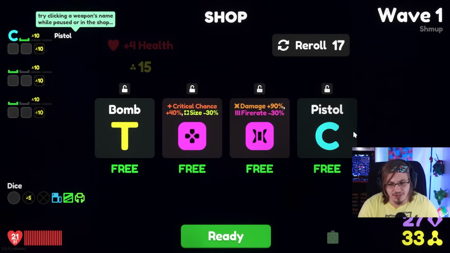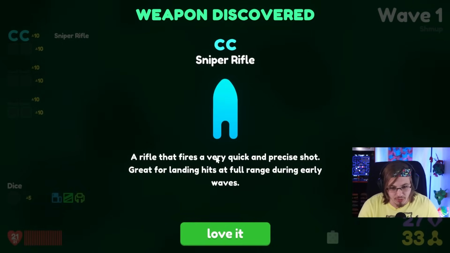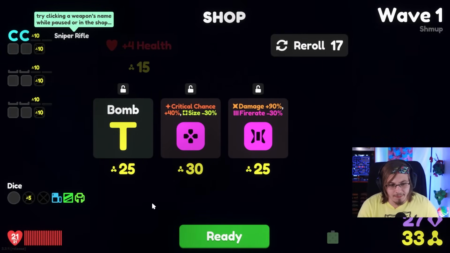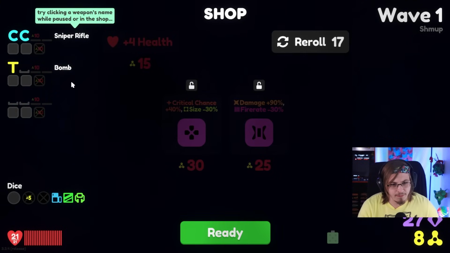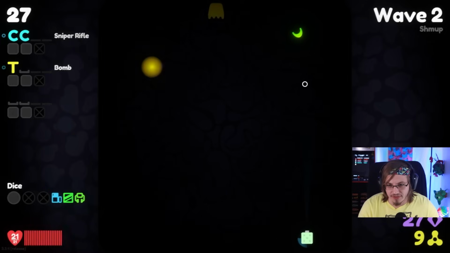We create like DNA. So you know what? I'm going to create a double pistol. If we combine two pistols, we get a sniper rifle, a rifle that fires a very quick and precise shot, great for landing hits at full range during early waves. And we'll put a bomb in this category here. And we'll do this here. So now we actually get to do both of these.